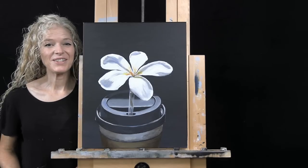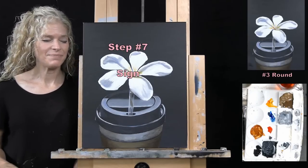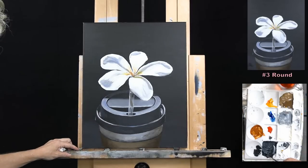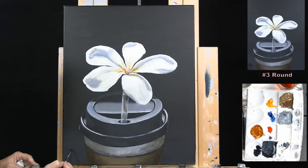All right, so we are on to the final step. This is the final step of every painting, which is to sign it. So I typically sign mine in the lower left or the lower right. I'm going to be using my number 3 round. I think I'm going lower left on this one, and I think I'm going to try with black because it's dark gray down here, so I think I can see my black on top of it.